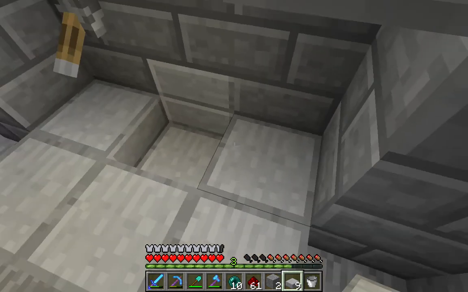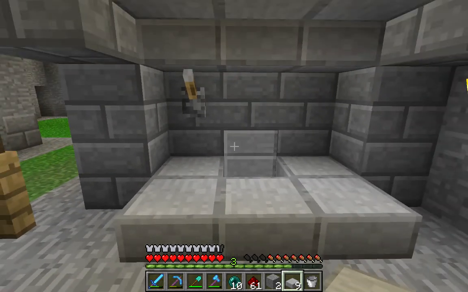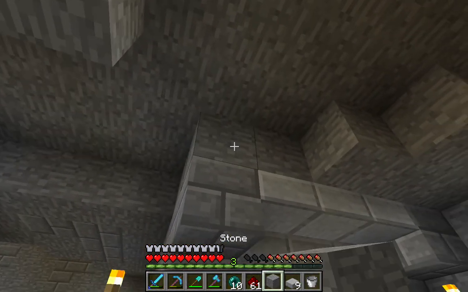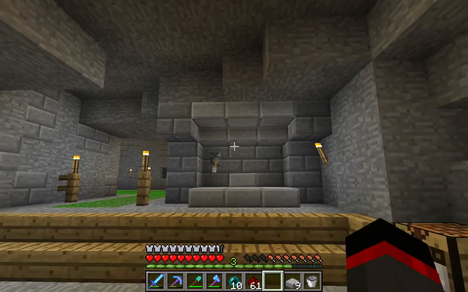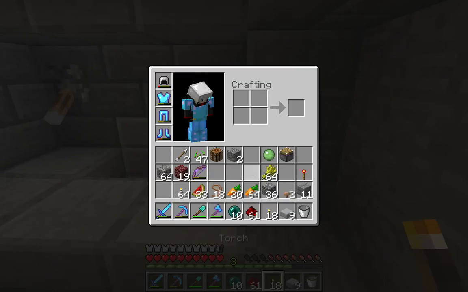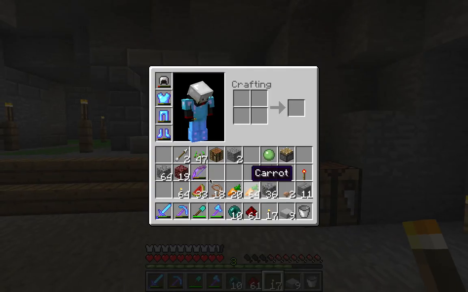So that looks good. I could even leave that open, but, you know what, it doesn't really matter to me. I like it. I think it looks good. Let's just cap that right there. Maybe that, just to make it look a little bit better. Maybe we could put our torch right here instead, just to make it a little more even. Where's my carrots? Nice, nice, nice.